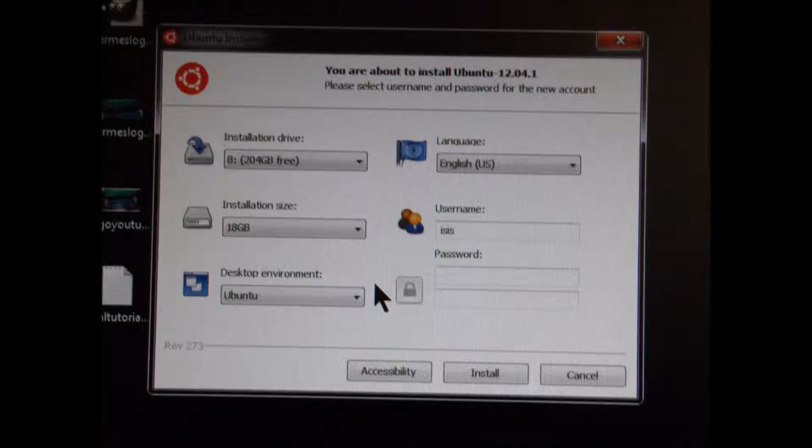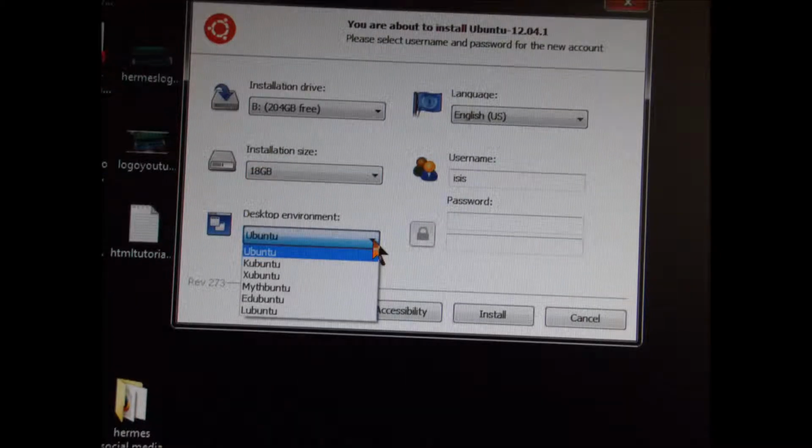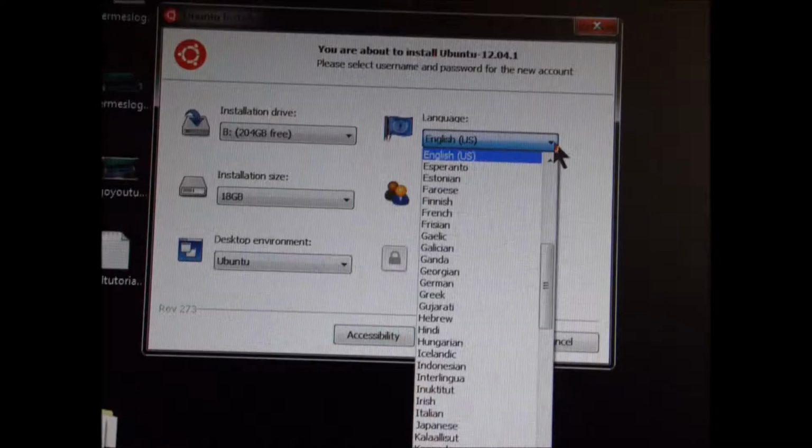It's so simple. It's going to ask you how many gigabytes you want to make the little hard drive for it. I recommend a small amount to get started. You don't want to use a large disk because you're just troubleshooting. This is your distro version. I recommend Ubuntu for beginners. Okay. English, obviously, is the language we're using.